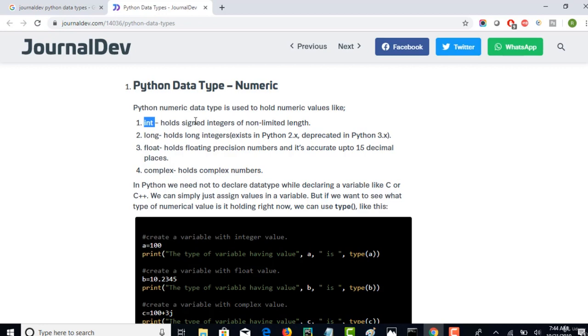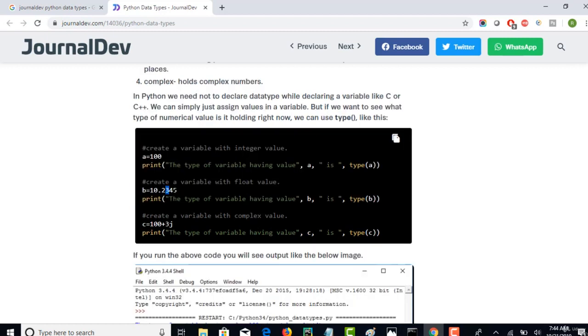If you want a float, you should have decimal numbers. If you give something like 10.2345, this is decimal, so obviously the data type will be float. And if you pass any number that is not decimal, then by default Python treats it as an integer.